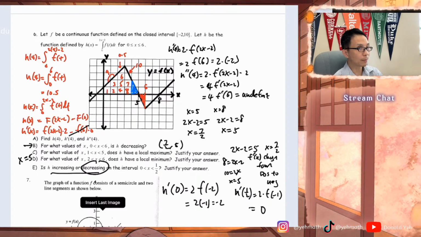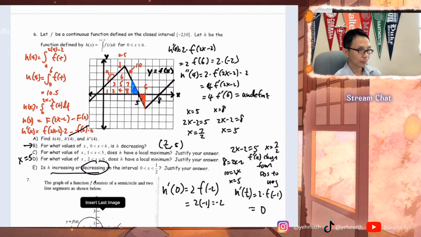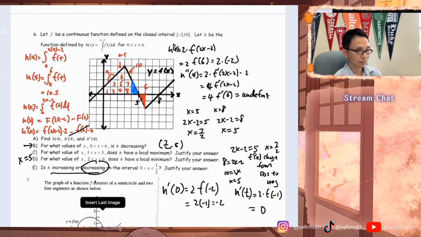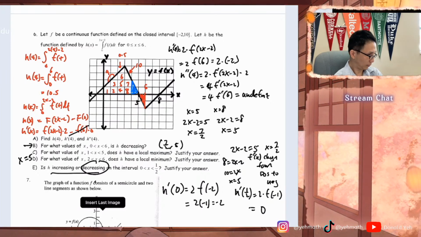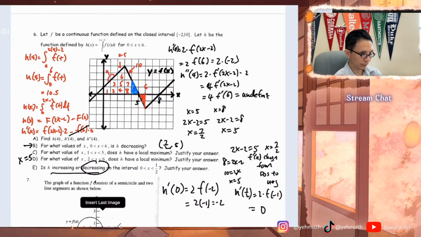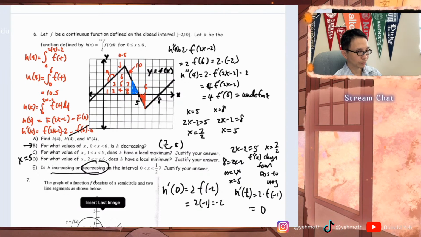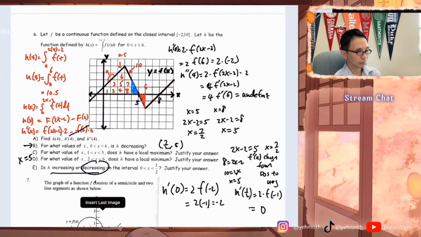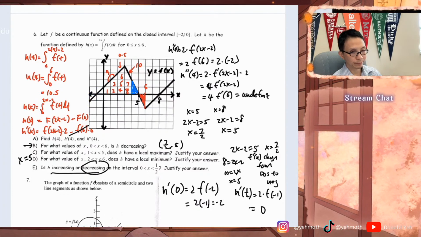And again, this is a fundamental theorem at the hardest. So when you do that one, you just plug it back in, and if the value comes out negative, it's decreasing because you found h prime, which is the slope. Yeah, because the whole time here it is decreasing, right? Okay.